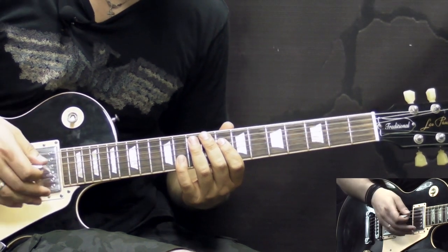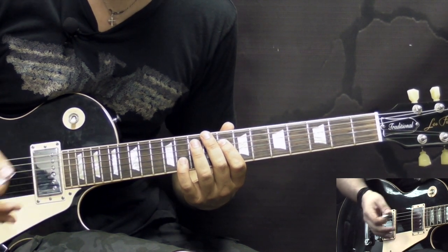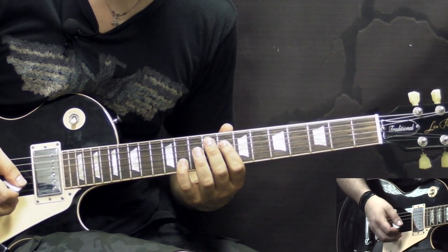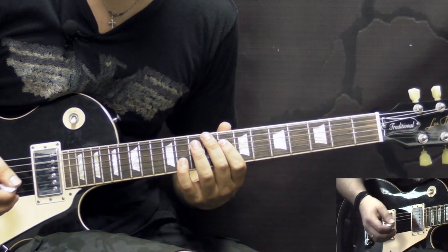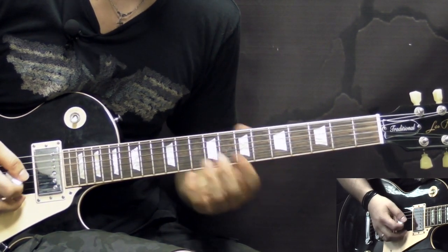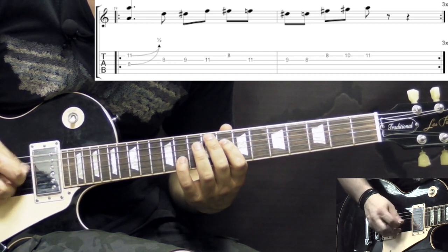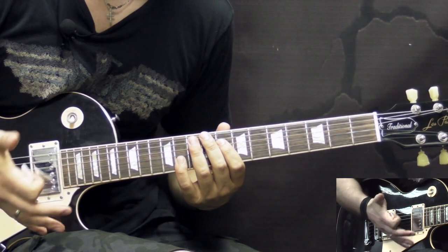Alright, so like I said, we kind of combine the two feels here. I mean, they're being played on two separate guitars, obviously. The one is playing the bend, and the second is the other melody, but what I did on the cover, I combined the two parts together. You can do that as well. So you would start with the bend, and then add the second melody. Okay, so you can combine the two feels.